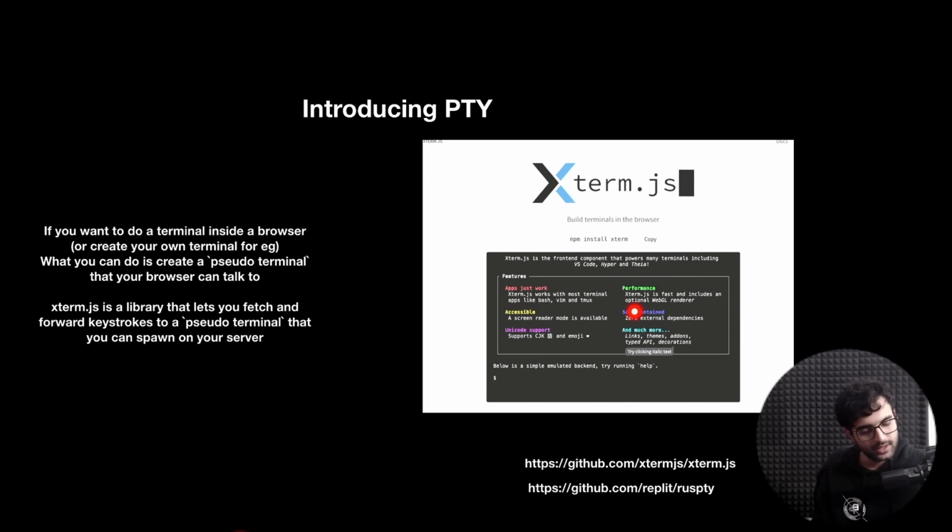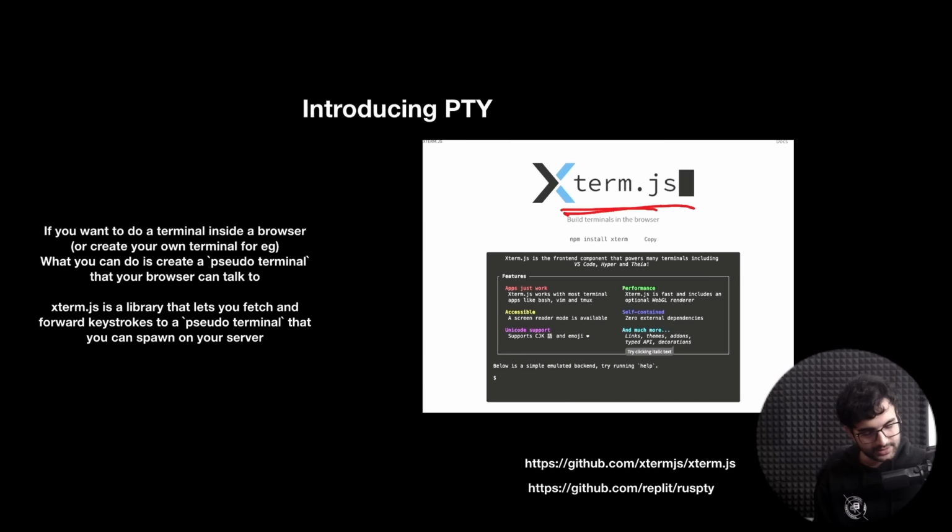If you ever want to create a terminal inside the browser, which is the thing that you see here, this is a browser instance and you see a terminal inside. If you ever want to do this, pseudo terminals are probably the way to go. Xterm.js, this library that you see on the right, is a library that lets you fetch and forward keystrokes to a pseudo terminal that you can spawn on your server. I repeat, Xterm.js is just a client-side library.